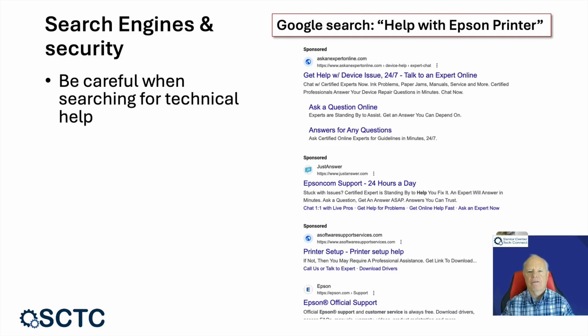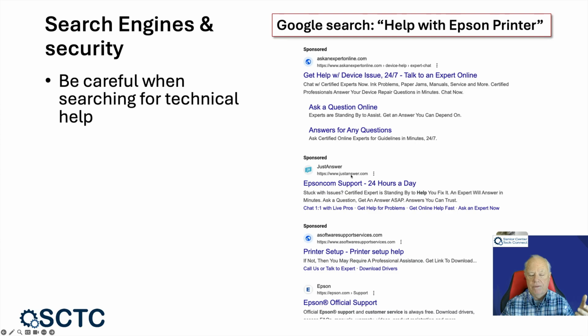I got this list of web pages here, and you can see that some of these are sponsored. And what happens is scammers pay to have their URL, their website, float to the top. So these probably are scammers.